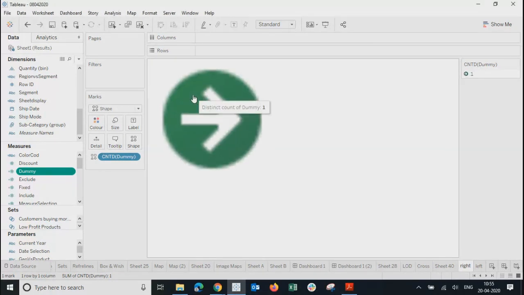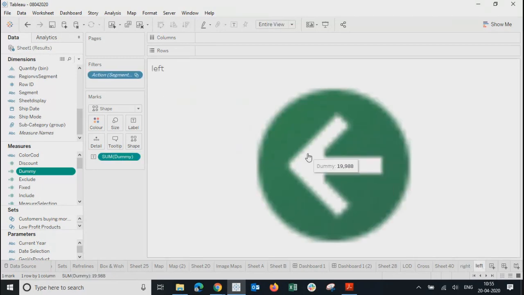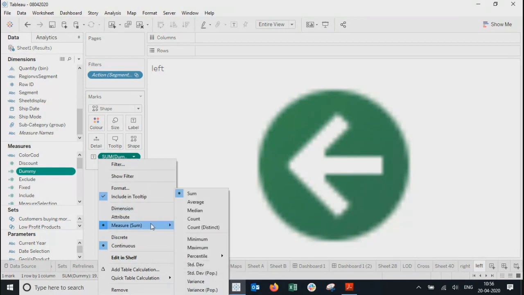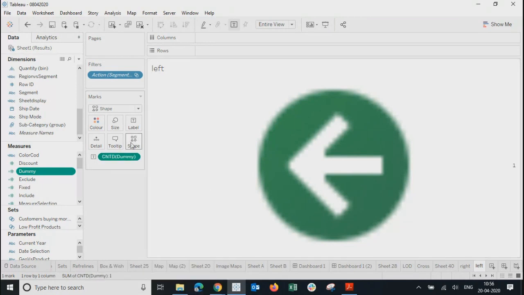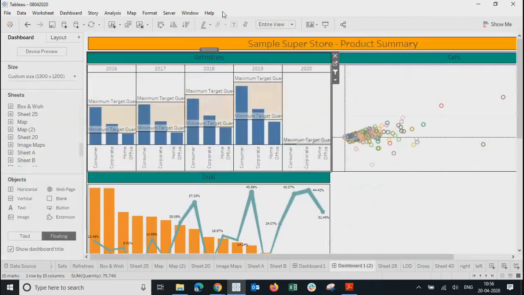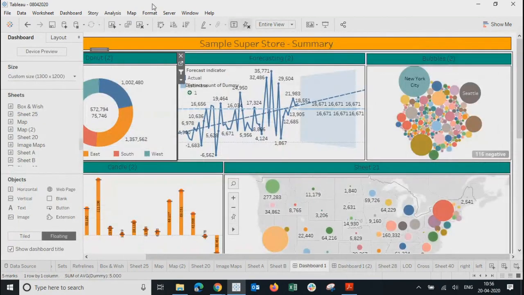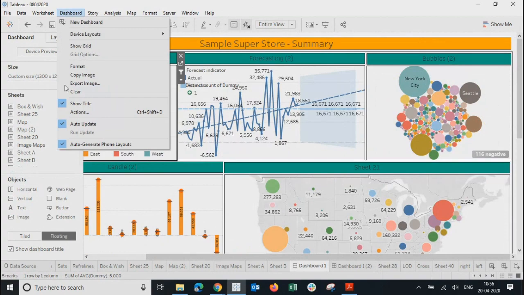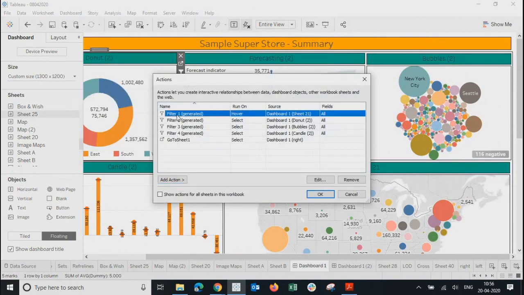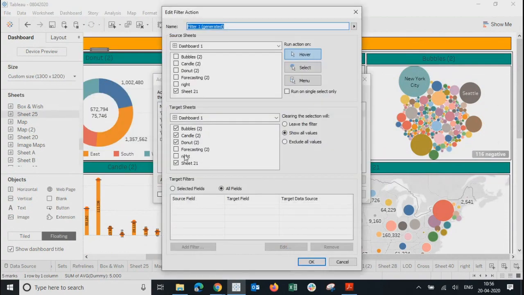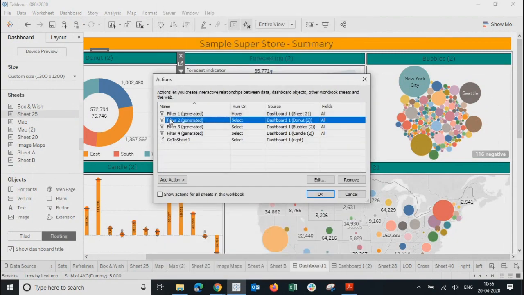Then it won't change. See, it's 1. Same goes with left. Over here also I will do the distinct count. And now maybe I can go back to dashboards and select it for filters.